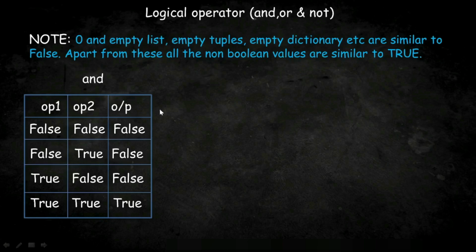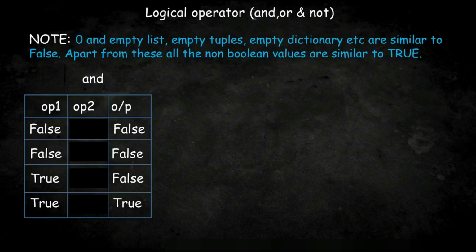Here we have the table for AND operator. If I give you all the operands, then immediately you can tell what the answer will be by looking at this table. But my question is, can you guess the answer by looking at only one operand? Let me hide this second operand. Now here we have false, but we don't have the second operand. But we know that the output of the AND logic will be true if and only if all the operands are true. Otherwise it will return false. So from this we can conclude that the first operand is false, so no matter what the value of the second or third operand is, the answer will always be false. So this is our first observation.